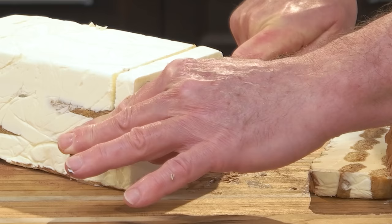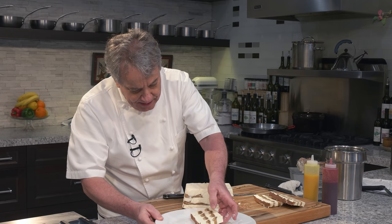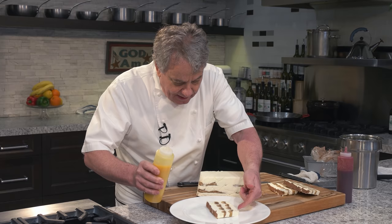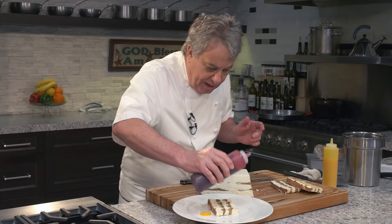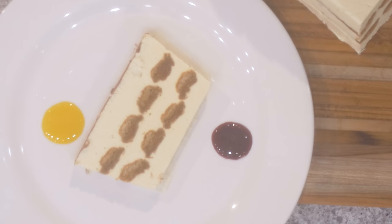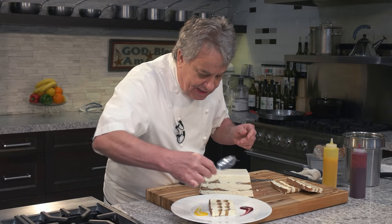And now you understand the benefit. Then we're going to put it on a plate, just like that. Now you understand the benefit of putting the cookies this way instead of putting them this way. And all I do basically at this point, I take a little mango coulis or an orange coulis and a raspberry coulis, and I have a video on it, and we just put a nice little spoon, nothing really fancy, right there on the side, friends.